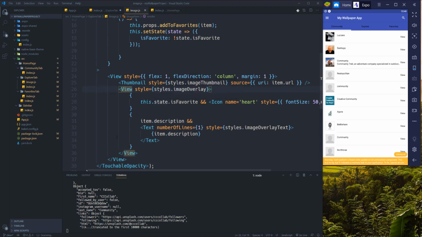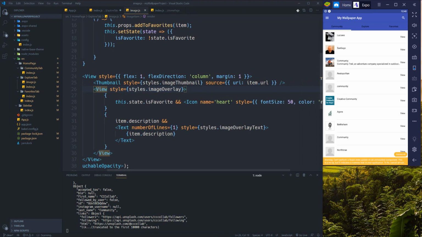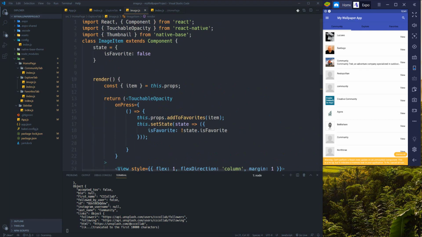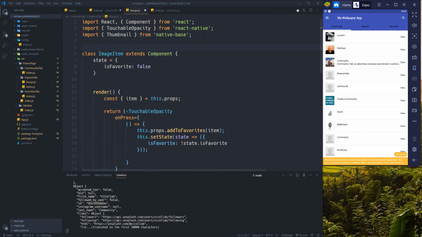And what else do we have here? It's an overlay on top of our image that shows an icon of a heart for liking the image, and just the image description. You will see how it looks like. Just let me write the CSS part here and finish.